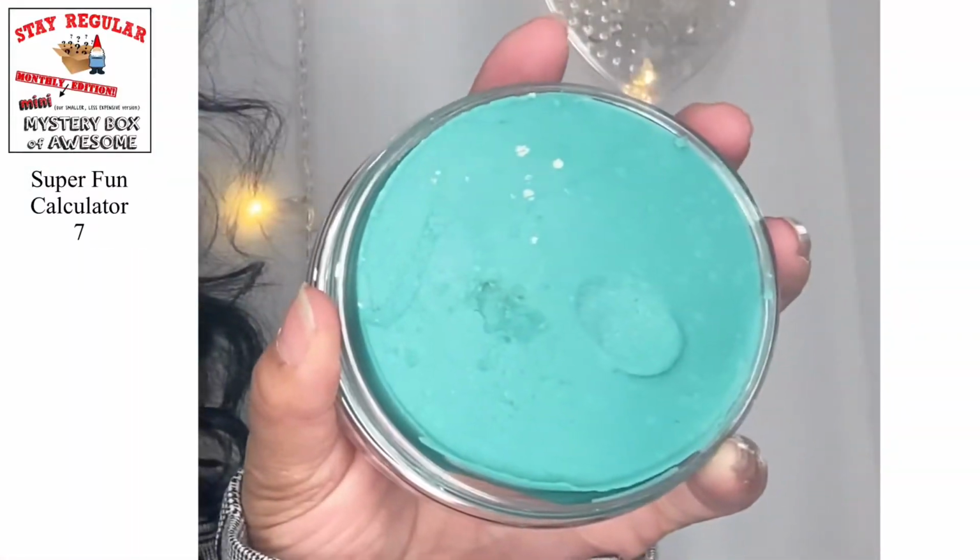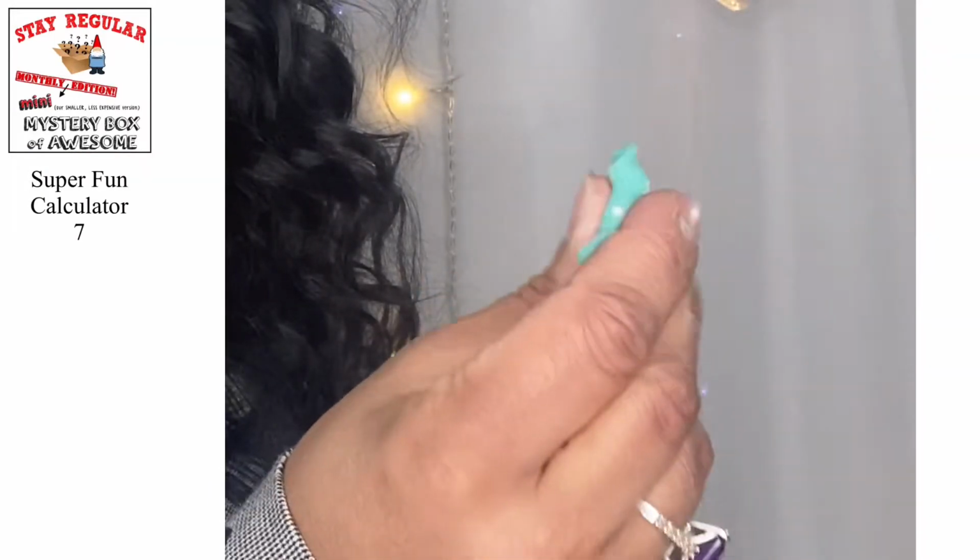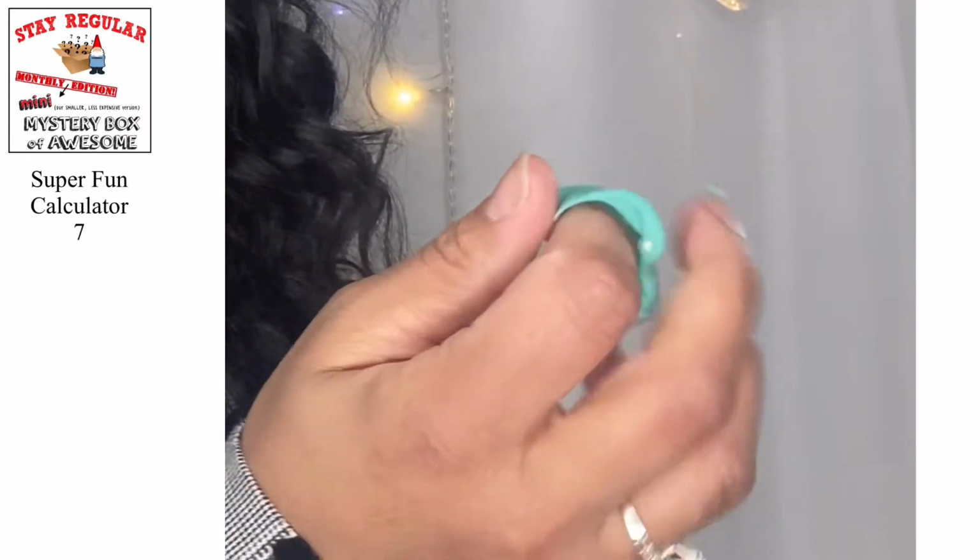Let's see. Ooh. Okay, guys, here's what it looks like after I open it up. I'm just going to kind of... Oh... Here. You know what, guys? It just kind of feels like Play-Doh. You know, that's pretty much what it feels like. I mean, I guess it could be calming for somebody. Yeah, there's that. I mean, it might be really cool, guys. I don't know. Maybe I'll play around with it and find it soothing or calming or whatever it's supposed to do. Has a very minty kind of smell to it, which is kind of cool.